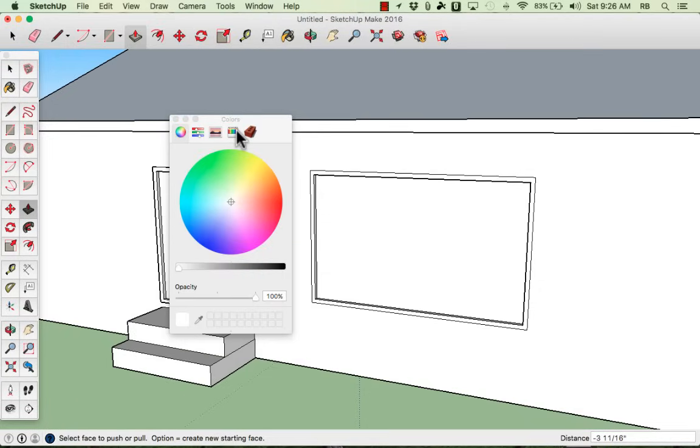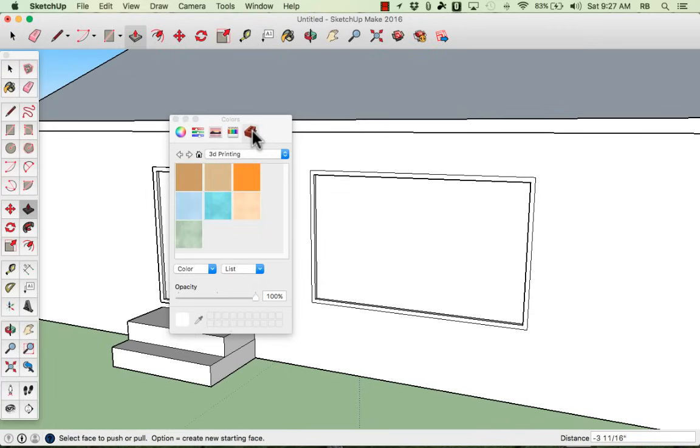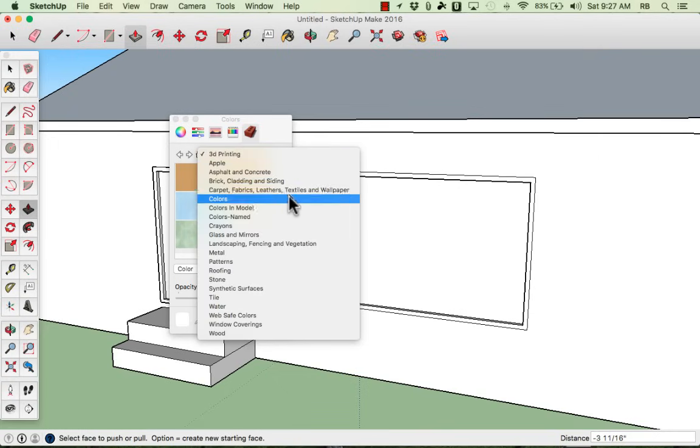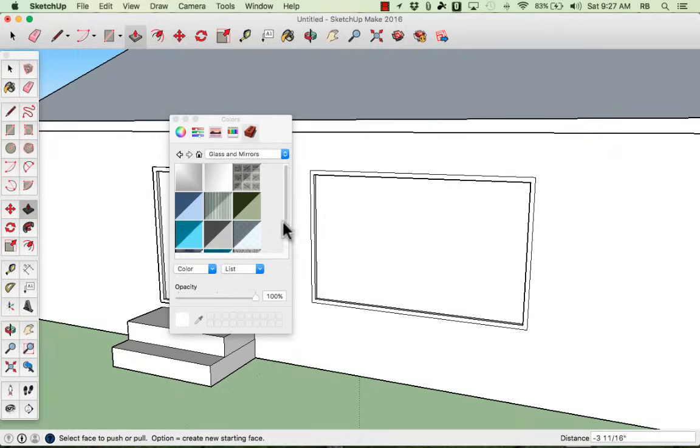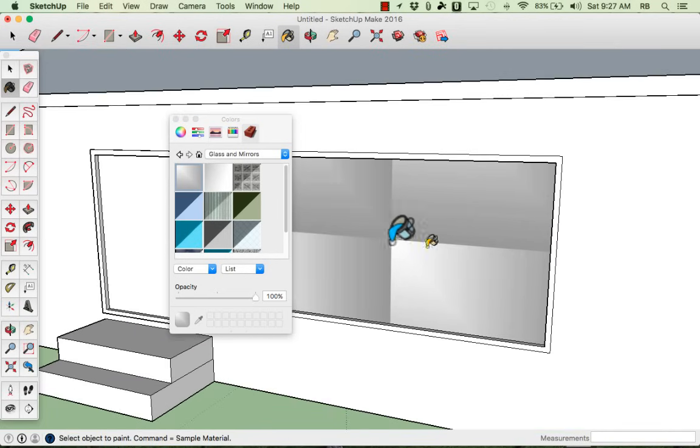Okay, so now that I've got materials, look, I've got paint that I can use, all these different colors to paint my house. There's also these color sliders that I can use to select the perfect color. I can use an image, I can use pencils, but there's also texture palettes, and this is really what I want to show in this case. When you go to texture palettes, there's all of these options, and one of them is glass and mirrors. So I'll select it, and I can basically turn this window into glass. And I'll do that by selecting one of these textures, and then a paint bucket tool appears, and I click, and now that is glass.